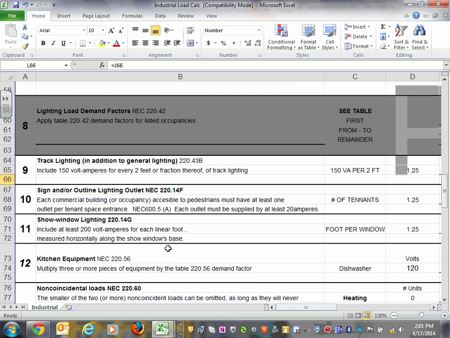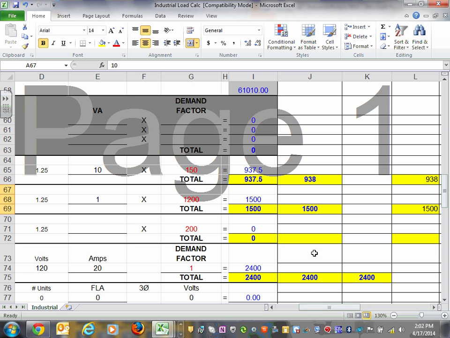There's also this step 10, sign. The NEC code book, guys, 220.14F and 600.5A require every commercial building accessible to the public from the ground to have a circuit and a load allocated to a sign. If you don't know that, it doesn't matter because it's really peanuts in the bottom line. So if you forget it as an engineer, really, when you talk 1200 volt-amps compared to the mechanical equipment, which is almost a mil, so it's 900,000, that will allocate it. Here's 1200 volt-amps per sign.